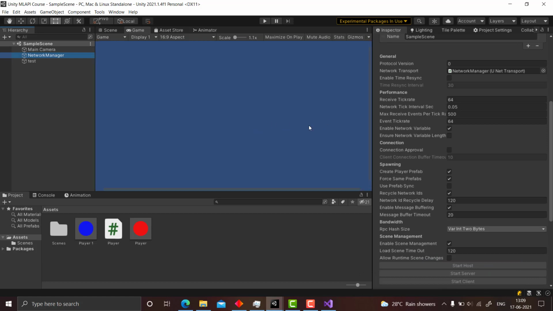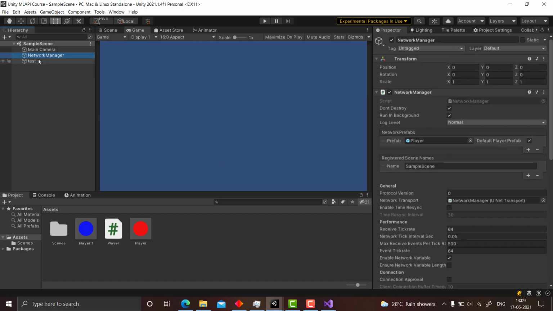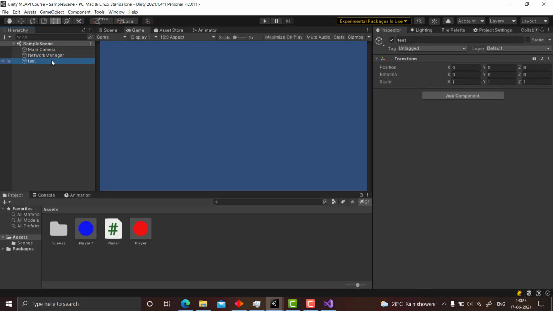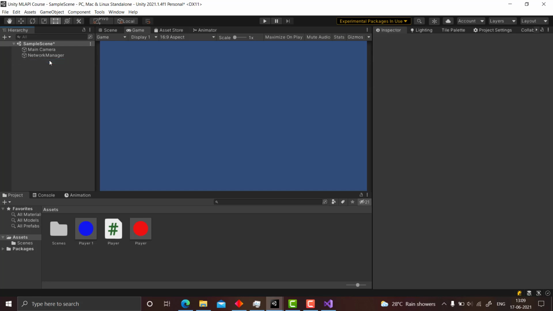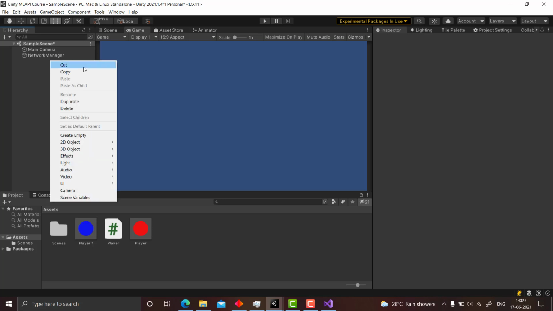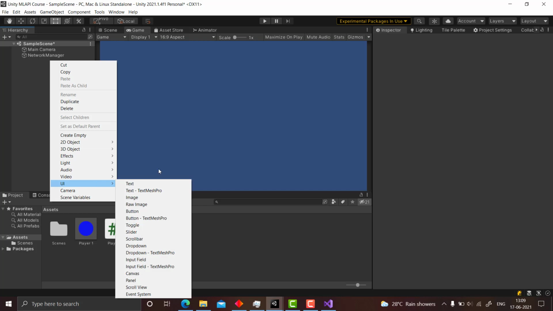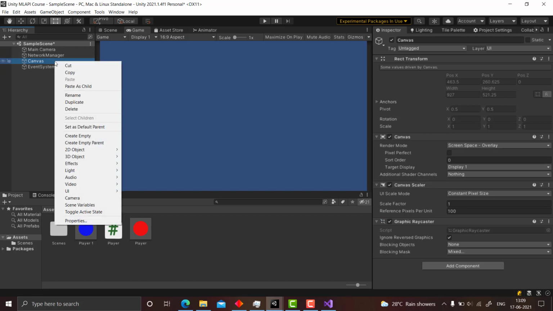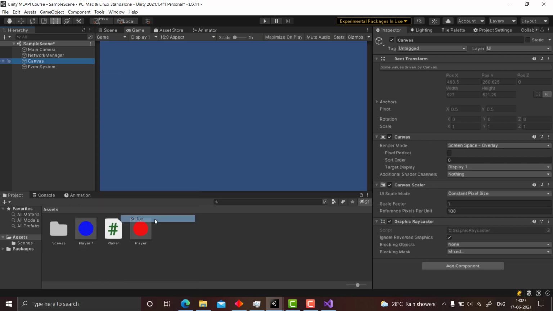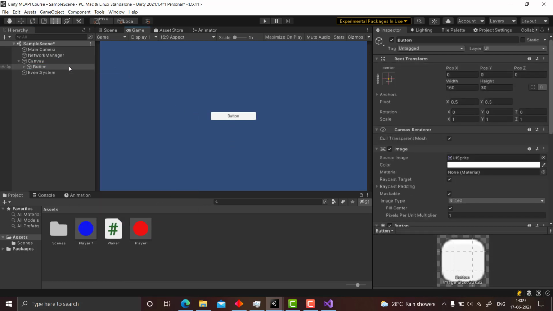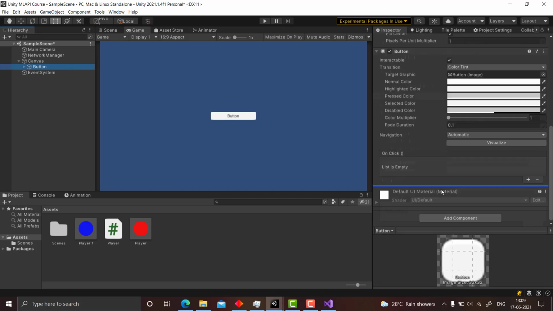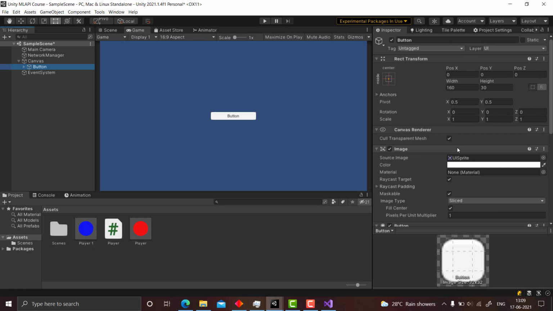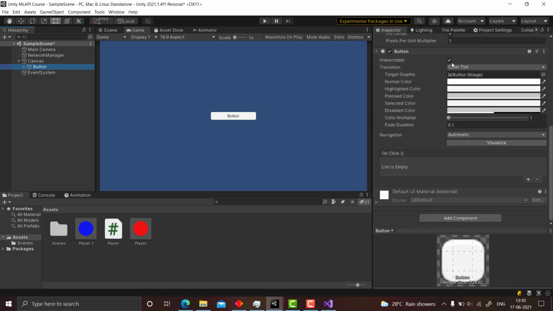So let us create a simple button and a simple script for that. For that we will need to create a canvas, and in the canvas we will add a button. So let's create a canvas, UI canvas. In this canvas let's add a button, and let's keep the text as start host.